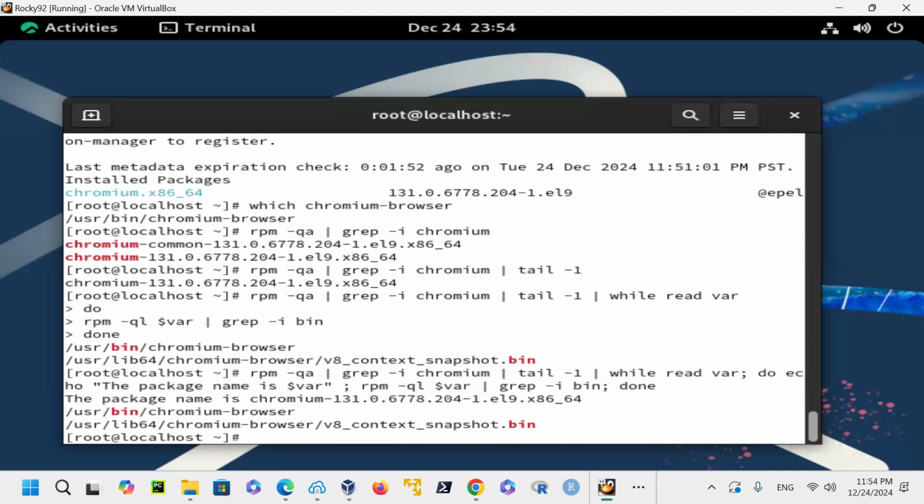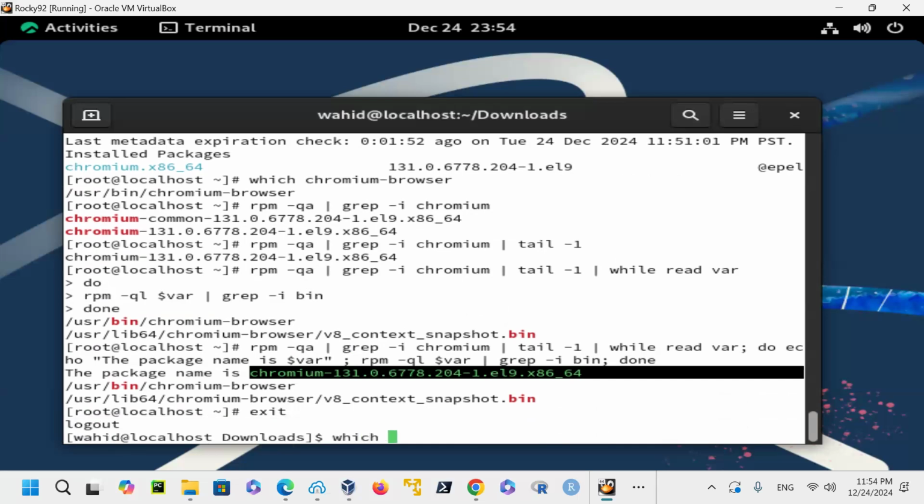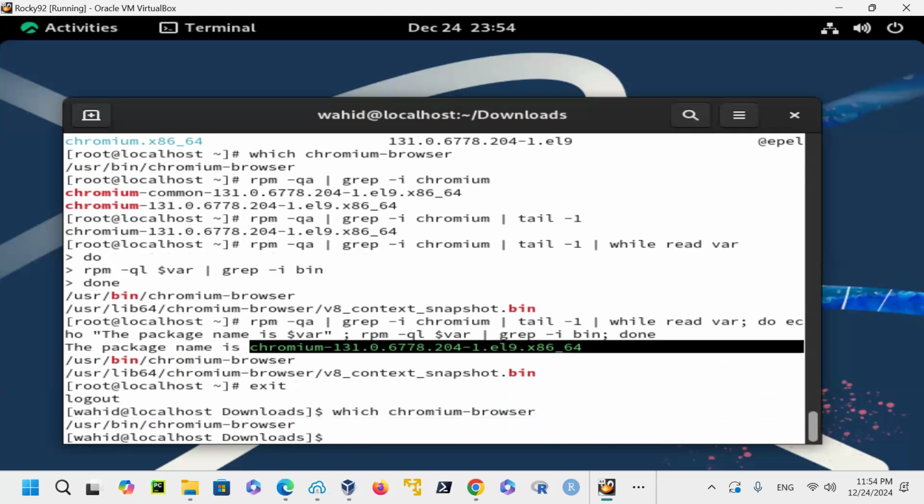Run it and notice that it says the package name is chromium 131. And then right there it says /usr/bin/chromium-browser. So we did find it, and then now I'm going to exit out of here, say which chromium-browser, and that is going to provide me that binary.